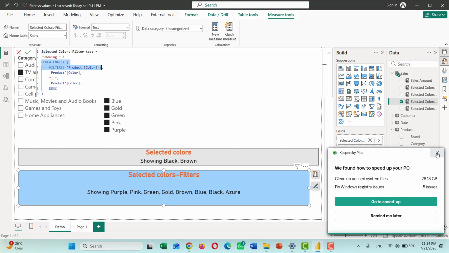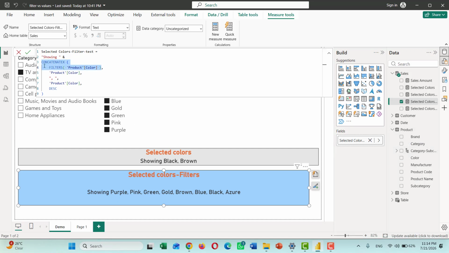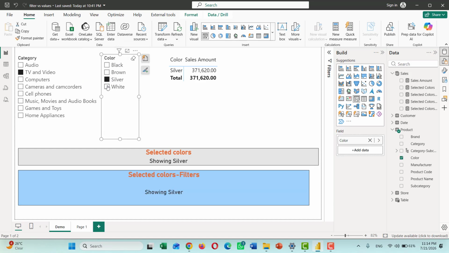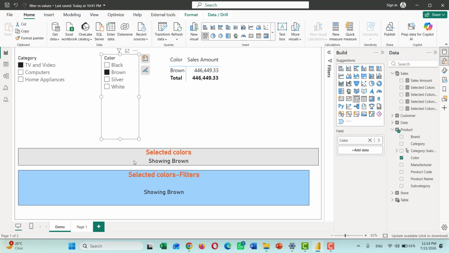The rest is the same: product color, this is the delimiter and this is the color, and we need it descending. The only change is FILTERS instead of VALUES. You can see here now I will have all the colors mentioned in the slicer.